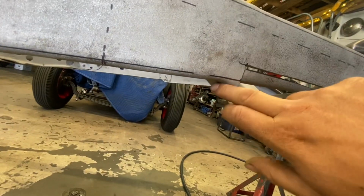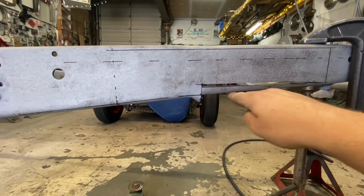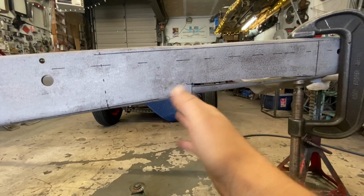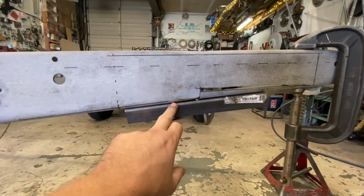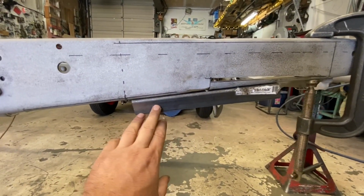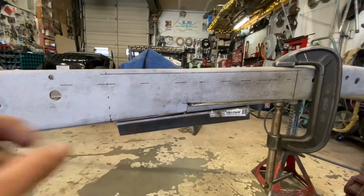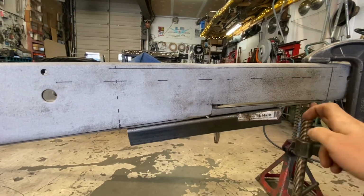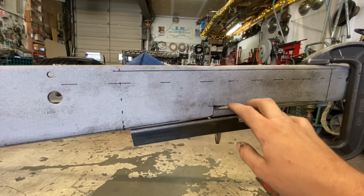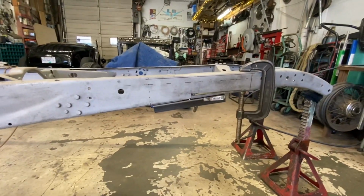I'm gonna get rid of this little nub right here, and then I can totally smooth that right out, make sure it's totally flush before I start welding that back up. So I got that hump out of there now, and I just took a piece of angle iron and clamped it to the bottom here to get that on the same plane. So now I'm gonna start welding this, stitching this back up. Like I said, the gap's a little bit thicker than I originally wanted, but it is what it is. We can fix it.